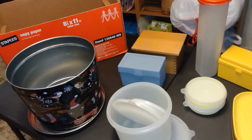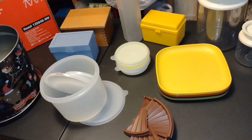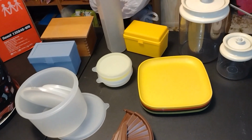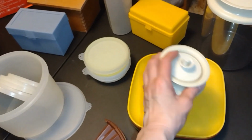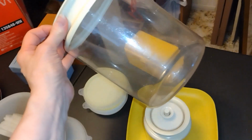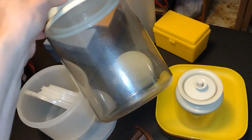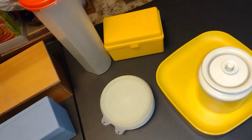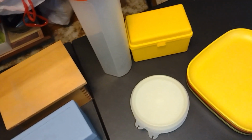Alright, so this box had a lot of Tupperware things in it, and when I put them down here, I had already been letting go of a lot of Tupperware, but I wasn't ready to let these things go. But now, as you may have seen in a previous video, I had some of these canister things, different sizes, and I went ahead and let go of the 2 or 3 that I had upstairs in the kitchen. I'm going to go ahead and let go of these 2 because I don't think I'm going to use them. I haven't been using them for years, and I don't think I'm going to.